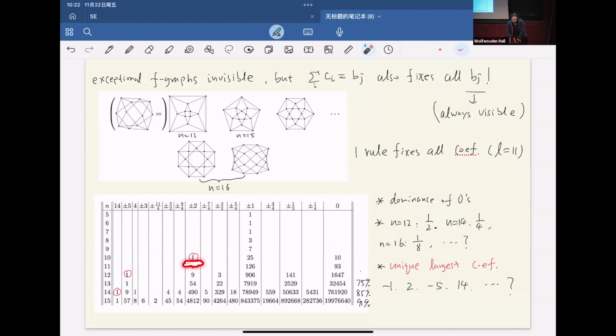First, you see a 2. Okay, there's a unique graph that has coefficient 2. And also you start to see some F graphs that have vanishing coefficients. I mean, that's really this 0 starts to dominate when you go to higher and higher loops. So for example, you go to 9 loops, it has 75% of the coefficients are 0. 10 loops is 85%, and to 11 loops, out of 20 million graphs, only 2 million graphs survive.